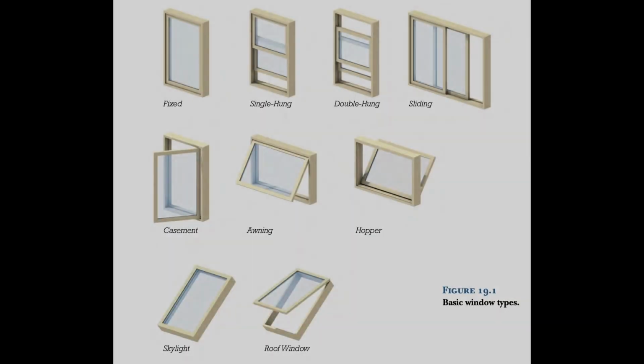Glazed units installed in roofs, such as skylights, are especially constructed and flashed to remain watertight in their sloping or horizontal orientation. I remember in one of the chapter videos prior to this one, we talked about flashing and how it helps windows, openings, and other apertures like that. Skylights can either be fixed or operable, so they can either have no moving parts or some moving parts.